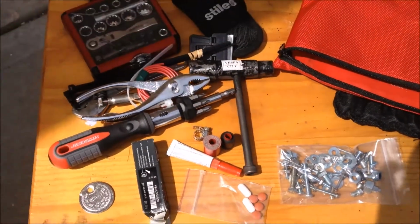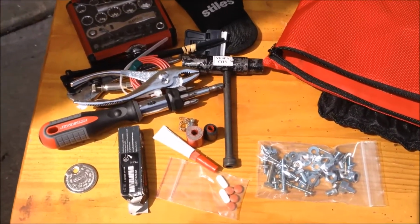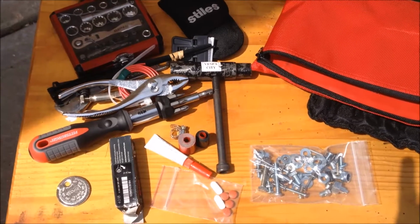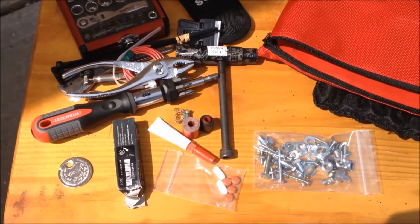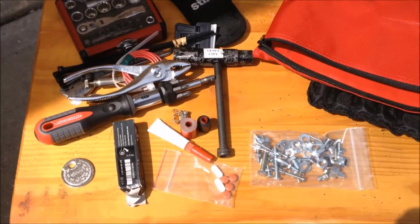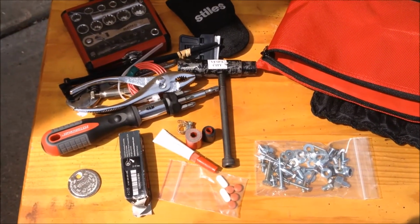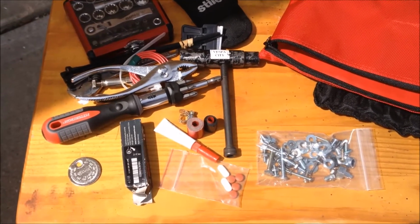So that's kind of what I would take, or what I do take on my road trips. This is a 1963 scooter, so I don't go very far. I think the furthest I've gone on the scooter is a 50-mile one-way, 100-mile trip. It's a rough ride, but a tremendous amount of fun.